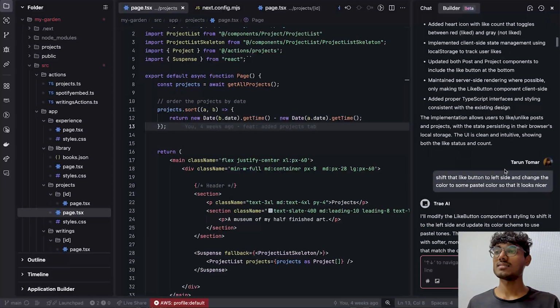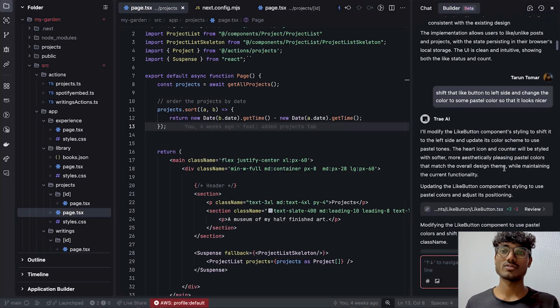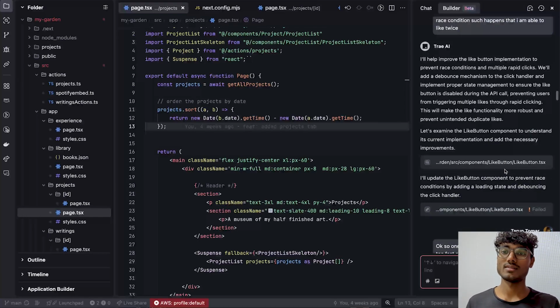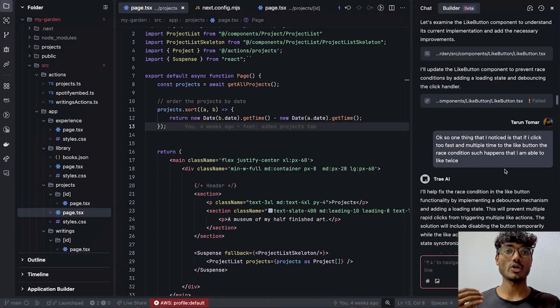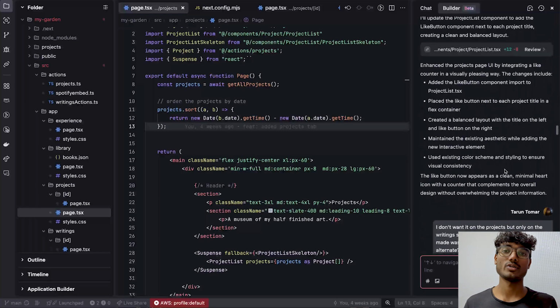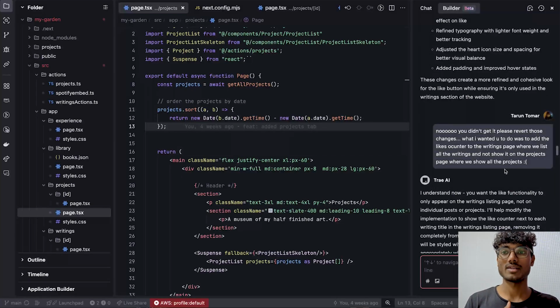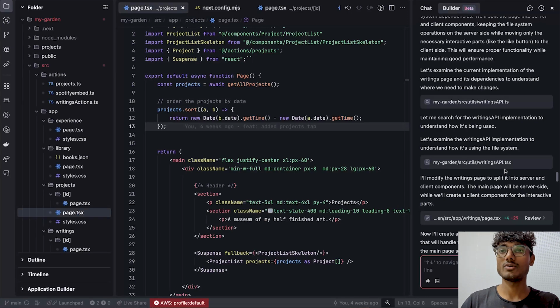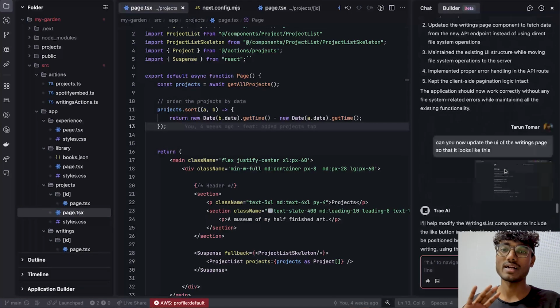So yeah, I asked it to add the like feature to my blogs, and then I went back and forth with Trae. I did not write any code in this entire process. I just talked in natural language and tried to see how we can experiment with different AIs, how we can have different features integrated. Do I want to have Firebase? Do I want to have some other form of database? So I went back and forth with Trae.